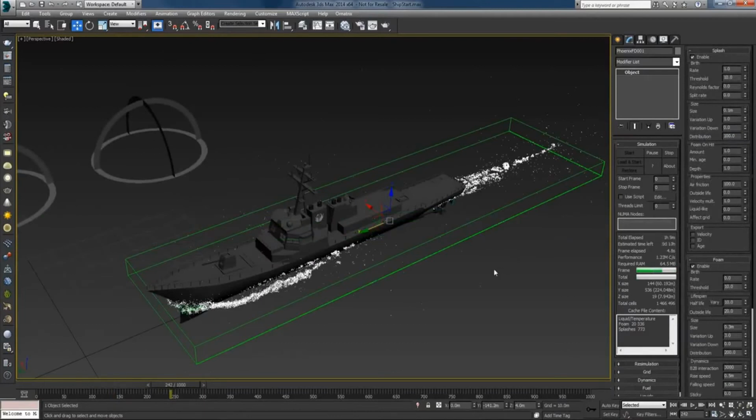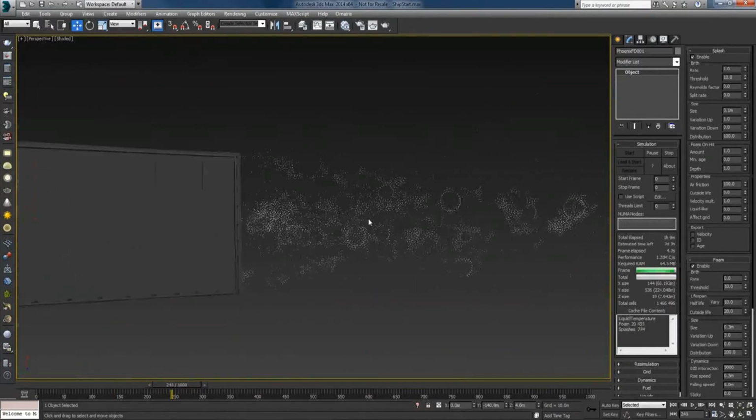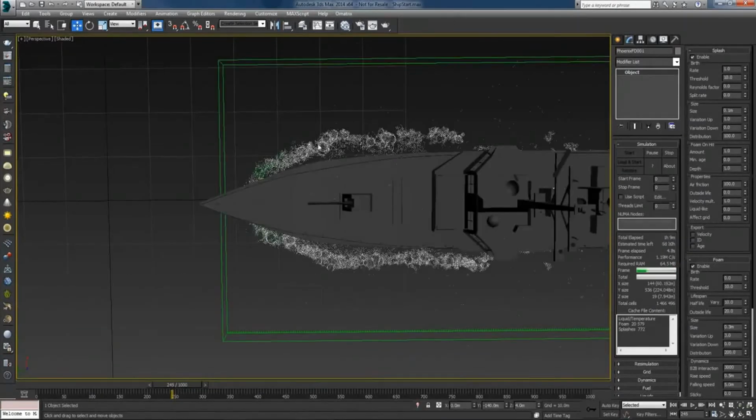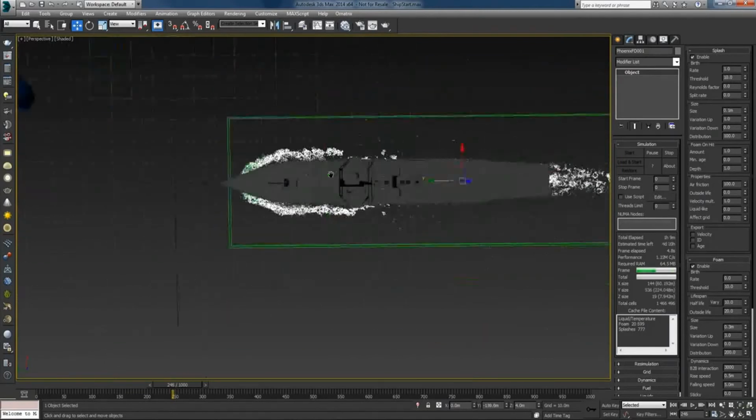Okay, so we are almost at frame 250. And what I noticed is that the size of the bubbles is too much, and you can see these bubbles are very big, and here at the front also. And when you compare this to the size of the ship, it looks strange.